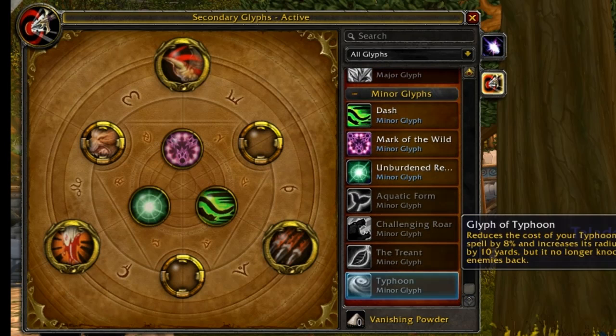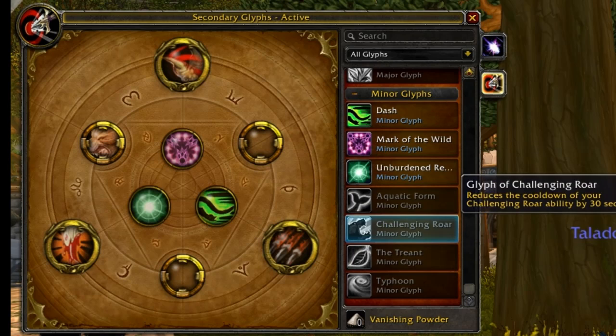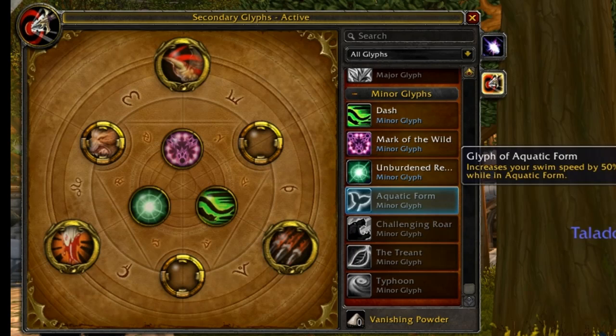And as for minors, don't have Typhoon, don't have Tree Form, not a bear. Aquatic Form serves no purpose to benefit my character. Especially with the Abyssal Seahorse coming out in Cataclysm.